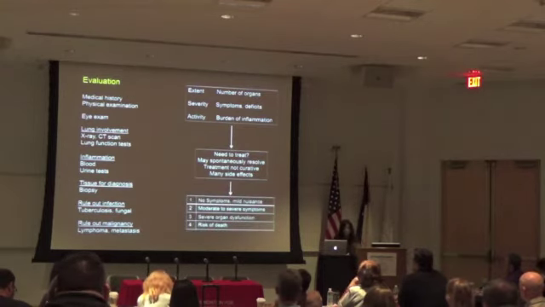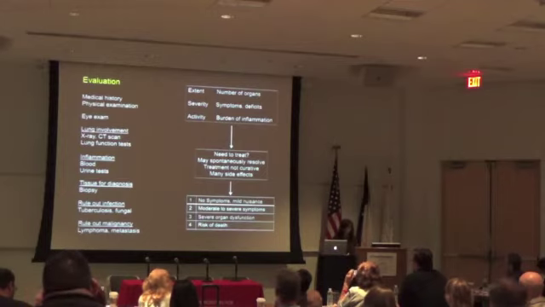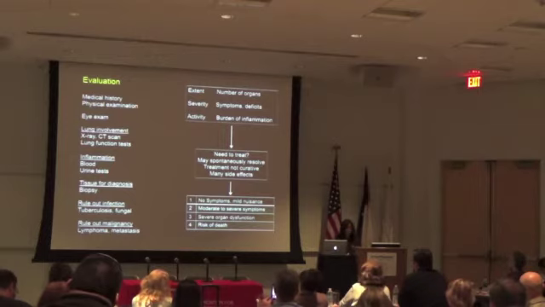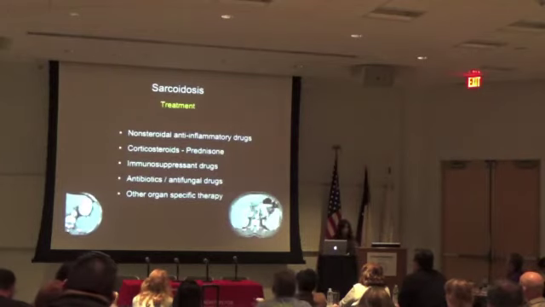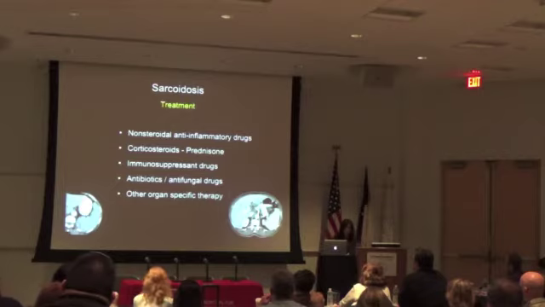So if there are no symptoms, or the symptoms are just mild nuisance, then the patient may not need treatment at all. If the patient has moderate to severe symptoms, or if there are major organs involved, for example, deterioration in lung function, or cardiac involvement, or neurosarcoidosis, then most definitely they would need treatment. So I will talk about treatment only in general terms because you'll hear about that some more later.